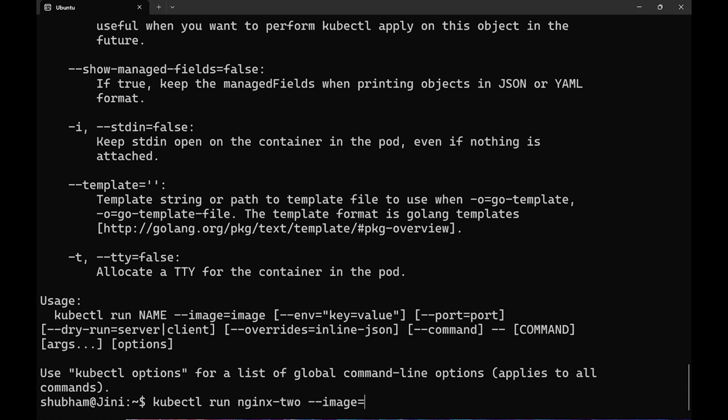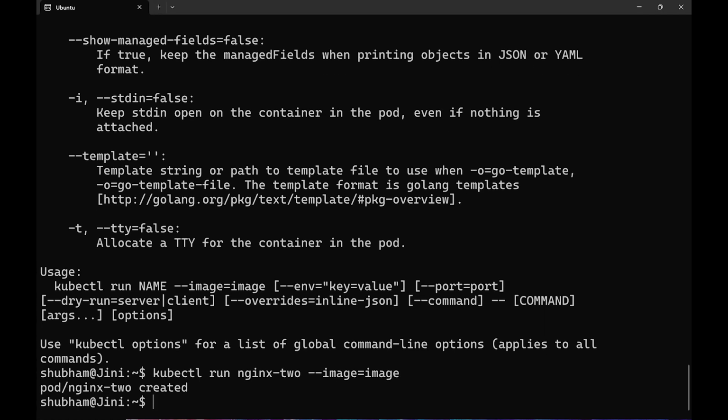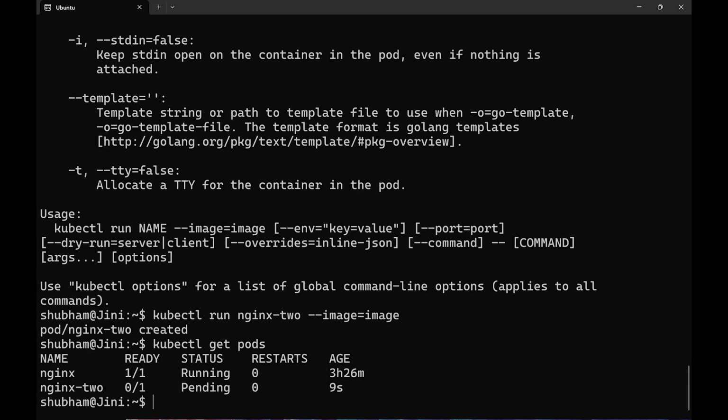Let's take image as image, and I think that is enough. So now the nginx2 pod is created. If we say kubectl get pods, you will see that the pod is not ready and the status says pending.